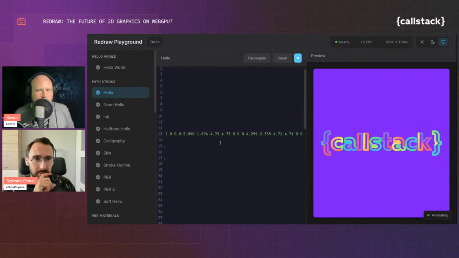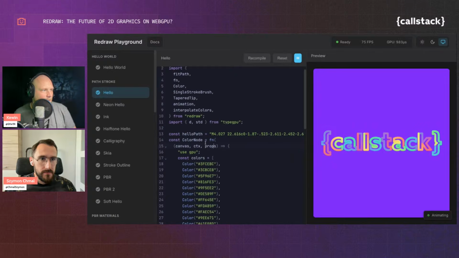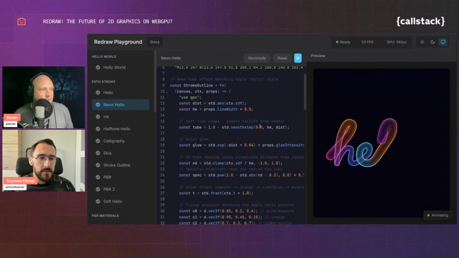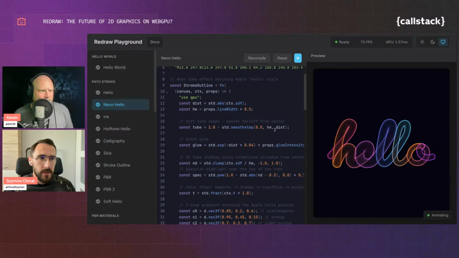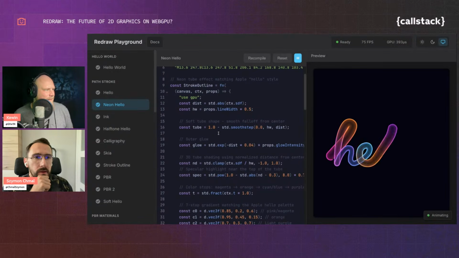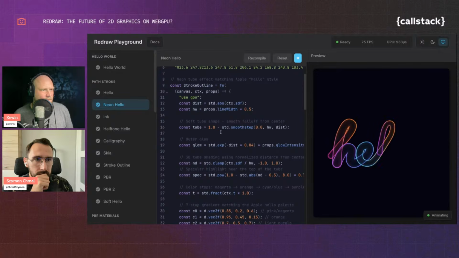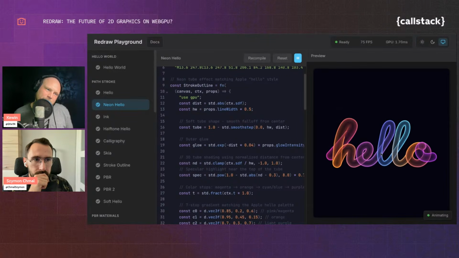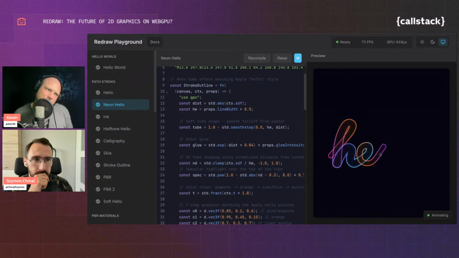So do we want to actually play around with this, or do we want to cheat a little bit and just go to neon hello and then use our path there? You can switch to neon hello. Okay. Then we'll look at the solution and maybe reverse engineer part of it. I mean, it looks... I would call it like bubble, not neon.